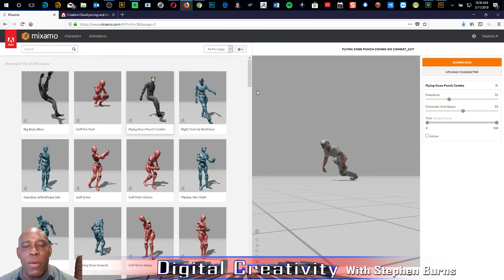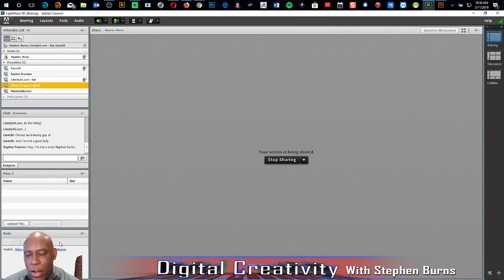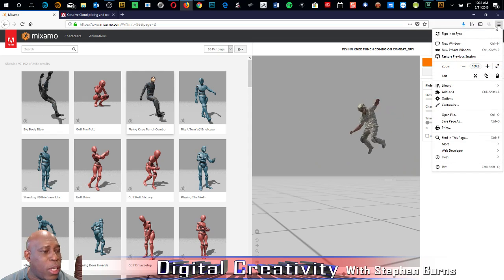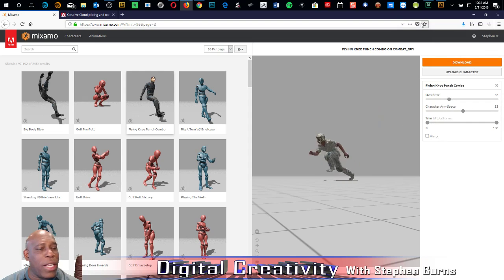Now what I'm going to do is put this into the Adobe Connect files box. Near the bottom left, you have a files pod. I'm going to put that in that box for you guys to play with. Then Oliver is going to take that file and show you what happens in LightWave. Let me make sure it's completely downloaded. It's in my downloads. I'm pretty confident it's downloaded. I have a pretty quick connection.